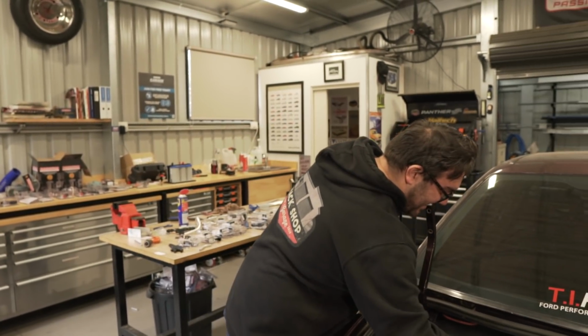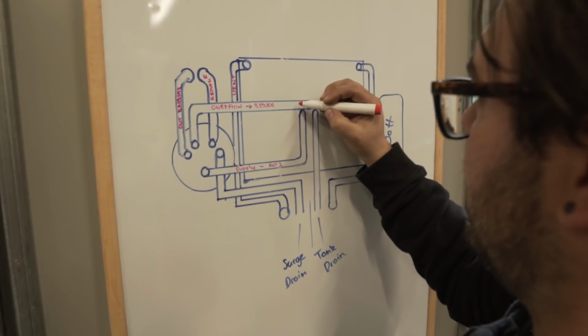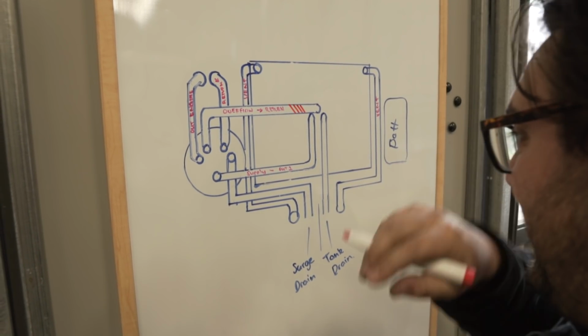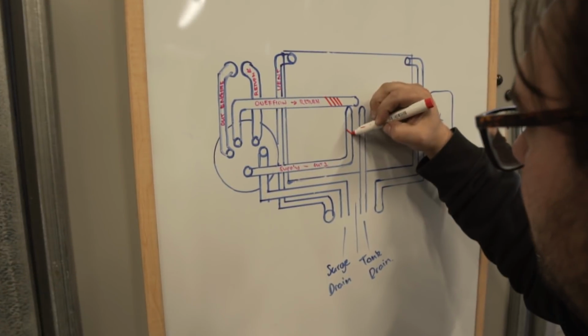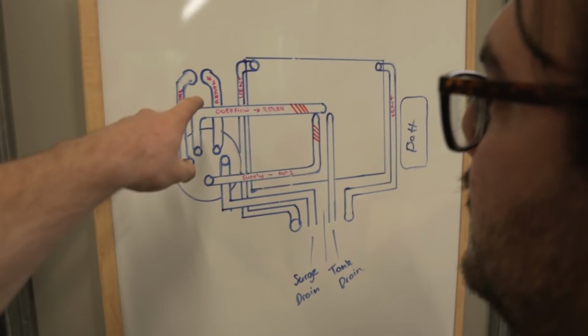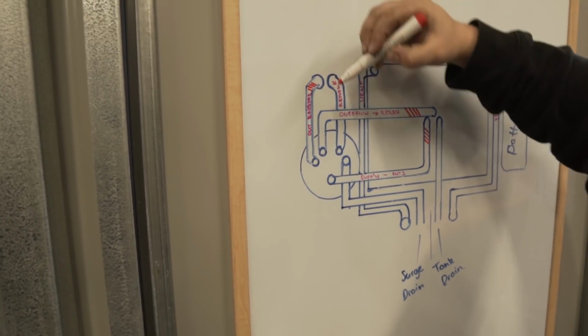Damn, that was sick. So we've done our overflow return. That one's done. What else have we done? We've done our supply line. Yep. We've done return and engine out. Or engine 2, I suppose.